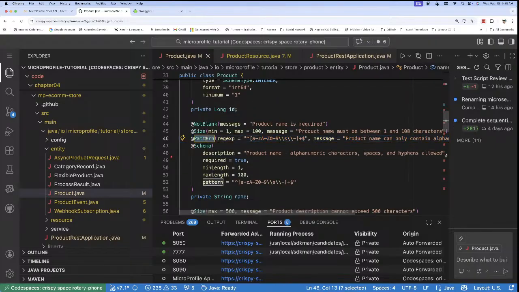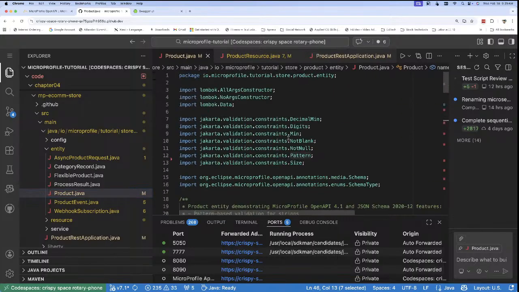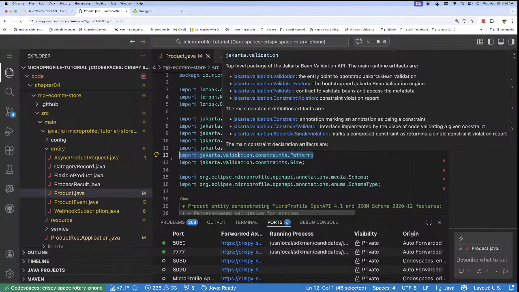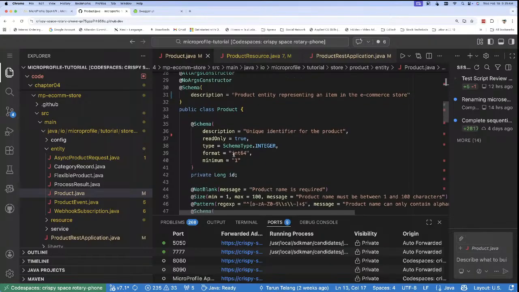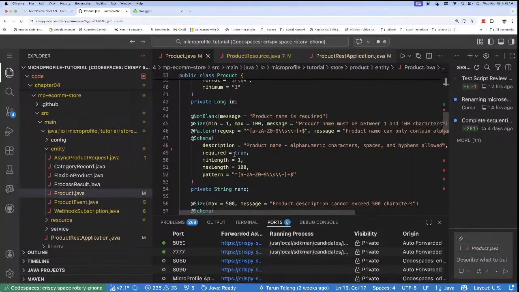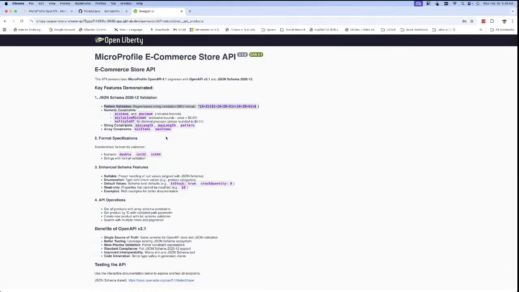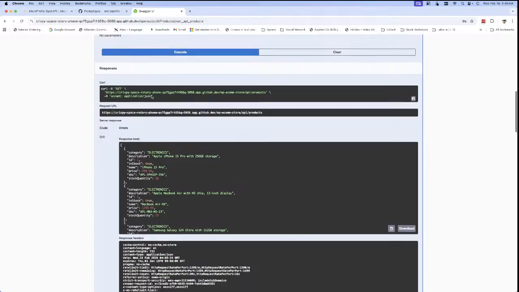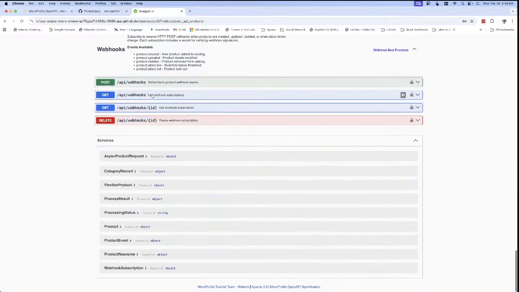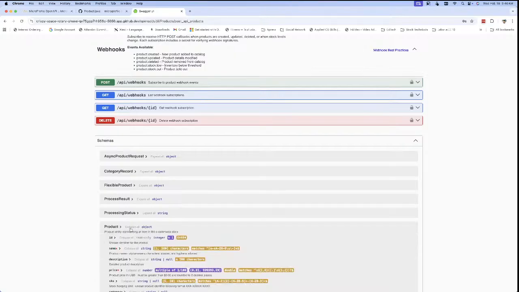And this annotation is coming, as you see, not from OpenAPI. Pattern validation is coming from Jakarta validations. So it's a standard Jakarta Bean validation. So if you put this pattern validation, there should be documentation generated for it. So let's see what is generated for this schema. So we have a schema here. All the schema items and product schema items are here.